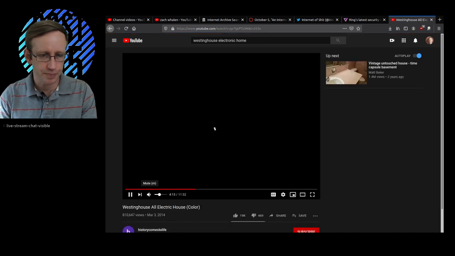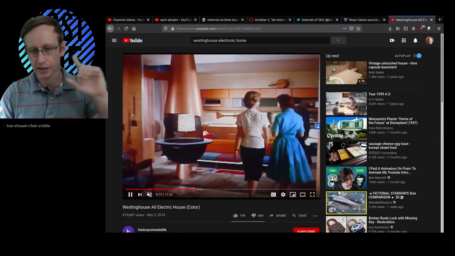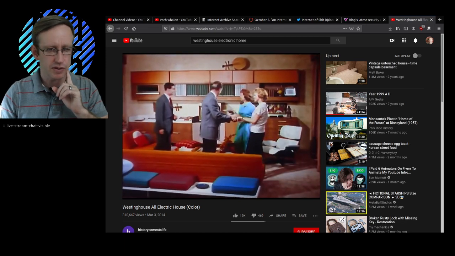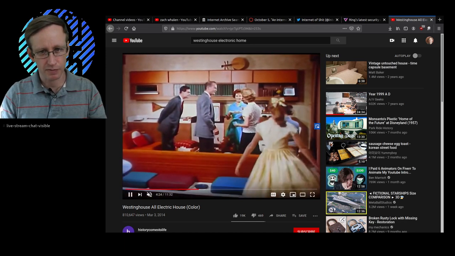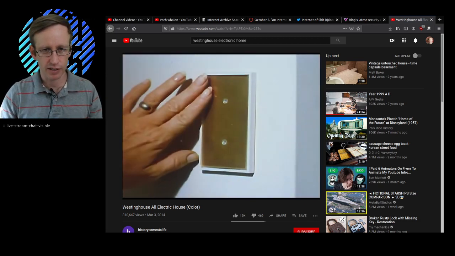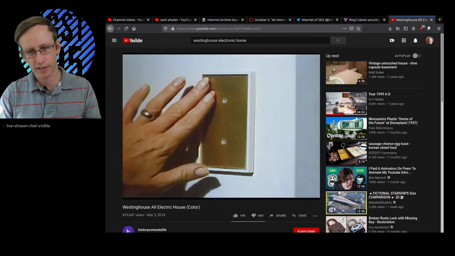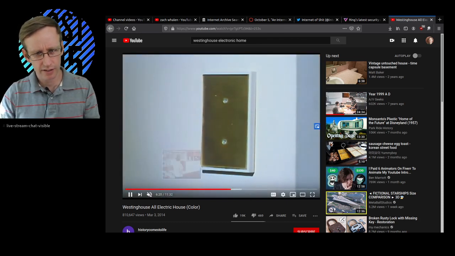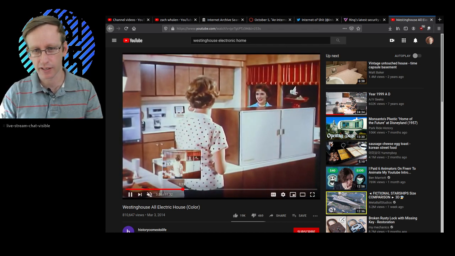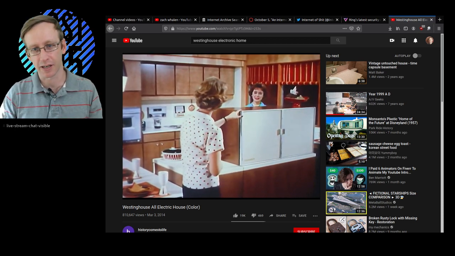This is it. So I'll mute it, but you can see all the recommendations over here are further examples of futurist, retrofuturist, so things from the past that were about the future. And in this electric home, all kinds of cool things are possible. I'm just gonna click to some random points. They got this light switch, which controls this door, so they can have separate lounging areas, I think. I think that's their fireplace. Can you believe it? Basically they're having their friends over for dinner and they're showing off their new house. That's the narrative of this thing.